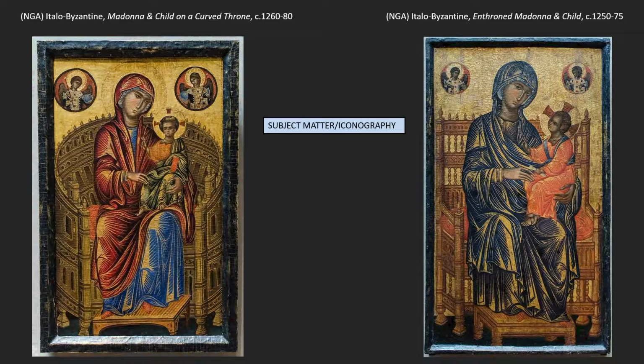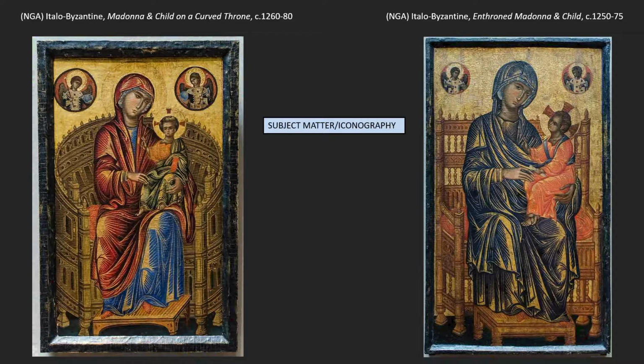But there are some differences. Christ is looking at us in the one on the left, and looking at her in the one on the right. Notice the placement of her proper right hand, how similar it is in the two of these. We're still just talking about the subject matter here. And you wonder, why are these two so very, very similar when it comes to inconsequential detail like that? It's got to be something that works here.